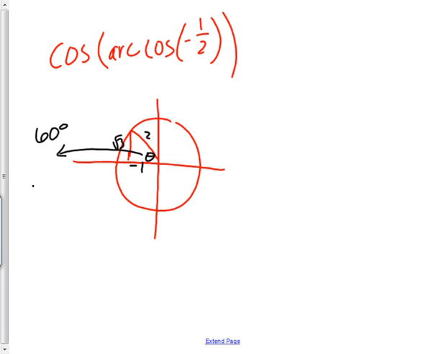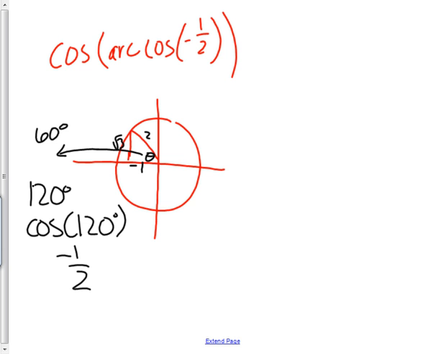So it's 180 minus 60, so 120 degrees. So cosine of 120 degrees is what we're looking for. Now what's cosine of this one? Negative 1/2. So there's a time where you could go through and cross off, but I would just recommend going through and solving them so you know for sure. Because there are some instances where if you cross them off, the answer wouldn't be right. So it's worth going through and solving them.